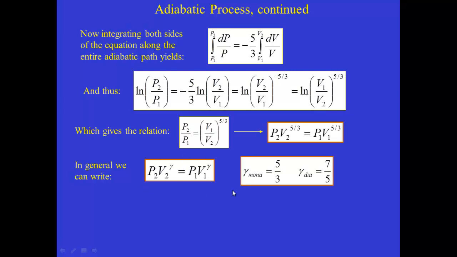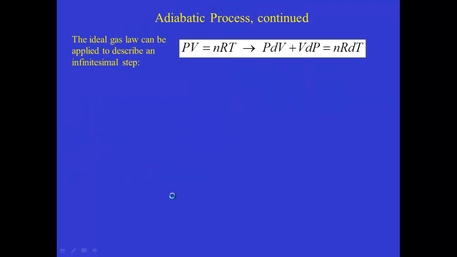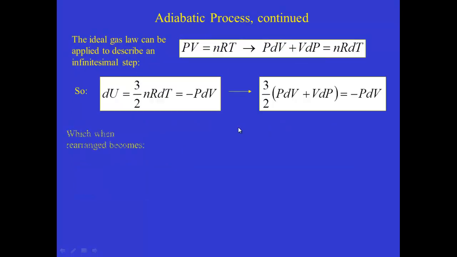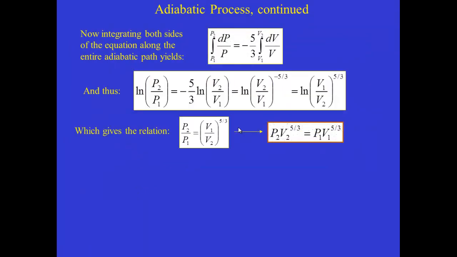This equation only holds true for an adiabatic process. It does not invalidate the ideal gas law. It's still true that PV is equal to nRT, but this imposes an additional relationship between the pressure and the volume as we move along an adiabatic curve, indicating the change from some initial to some final state of a gas. So, the adiabatic expansion or adiabatic compression is such that the pressure and the volume changes are always related by this general equation.